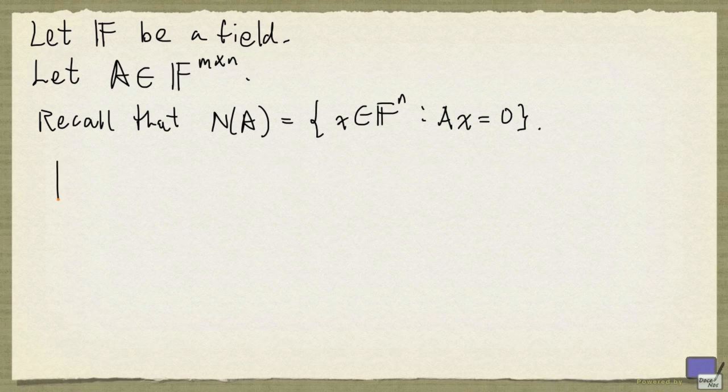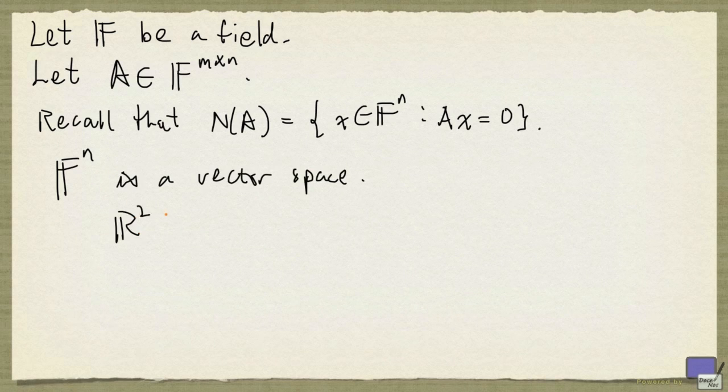In fact, F^n, which is the set of all n-tuples with entries in F, forms a vector space as well, where the scalars are from the field F. And this is probably the most common vector space studied, especially when F is the set of real numbers and n is less than or equal to 3. For example, R^2 is usually depicted by a two-dimensional plane and R^3 by a three-dimensional space.